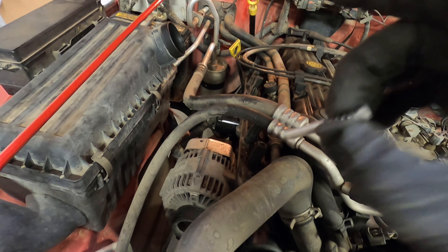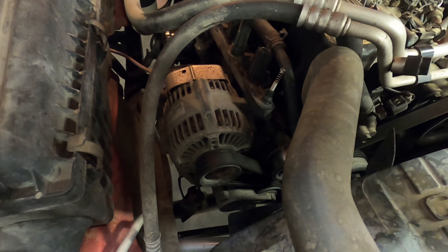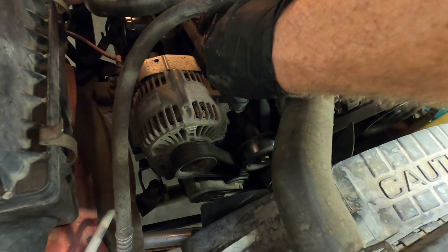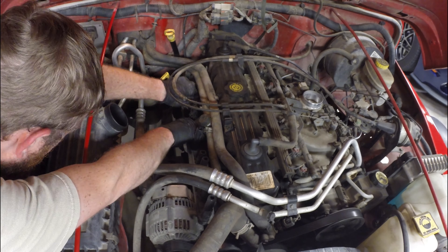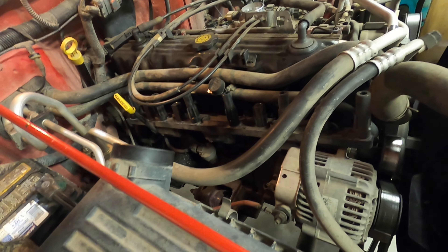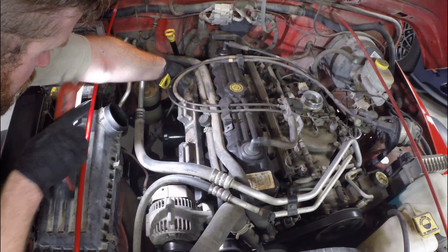Now when we get over to the vehicle, put our dielectric grease in our spring. First thing I'm going to do is put that spring down in there, make sure I get a good connection with the coil. And then we can simply slide our boot right over top and get it pushed down. Now we've got all our new plugs in, all our new coil boots on, ready to just stab this back on. Put our bolts back in and we're done.